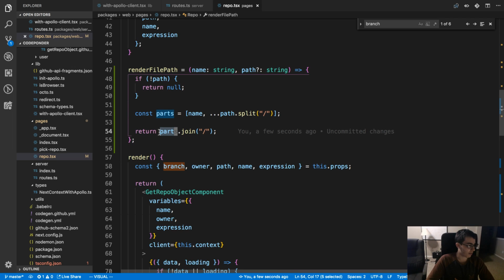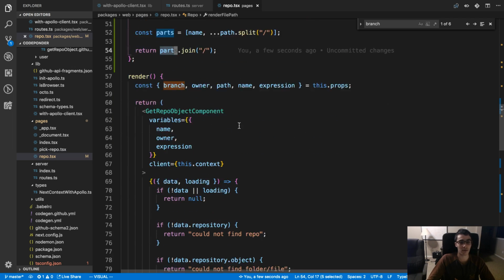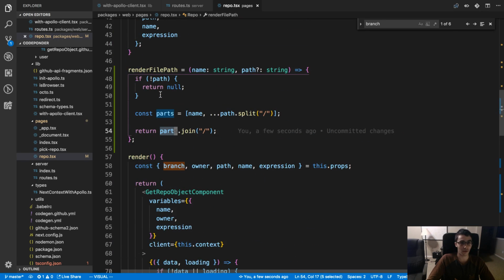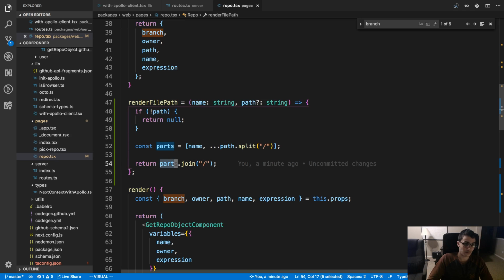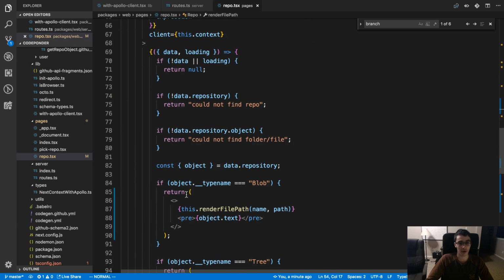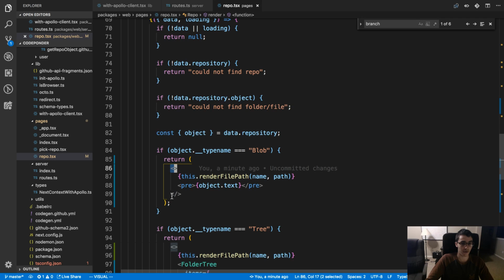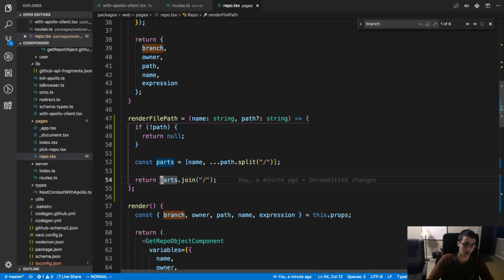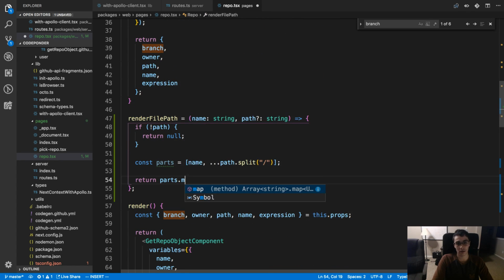What's the advantage of a fragment versus a div? Basically, the difference is the fragment doesn't add any extra markup. Here, I could have added a div. Oh, breadcrumb, that's exactly what it's called. That's the word I was looking for. So yeah, the only difference between these two is now there's not a div wrapping it. In this particular case, I probably could have just used a div too. The fragment is just for when you don't want to add extra markup or HTML tags around it, and that's why you do that. So now we're just going to map over the parts.